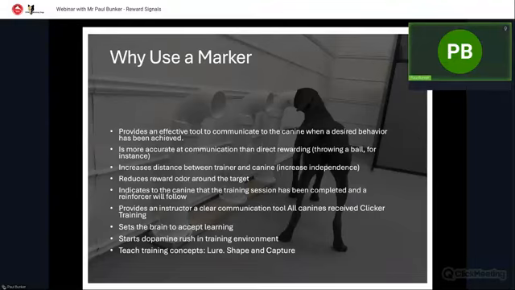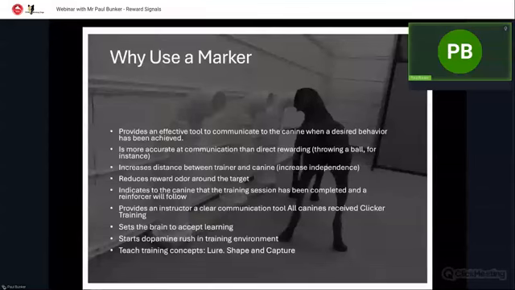It is more accurate at communication than direct rewarding. Direct rewarding would be throwing a ball, for instance, at the source of an odor. When a dog sniffs an odor, I can use a mark, a click, the instant it sniffs. If I relied on throwing its reward at the source of the odor, by the time the dog has reached the odor and sniffed, I've thrown the reward, it's traveled through the air and got there, the dog may have turned its head and moved away. Now we're potentially reinforcing the dog sniffing the odor, moving its head, and then my reinforcement arrives. And that's not what we want to happen, obviously.